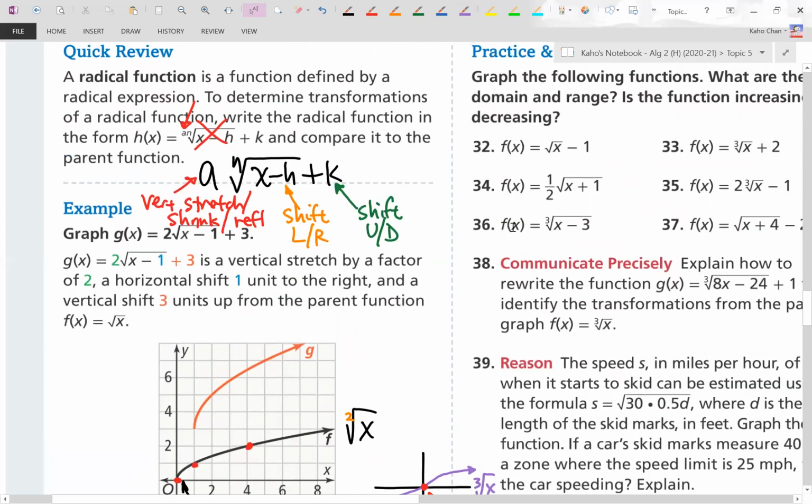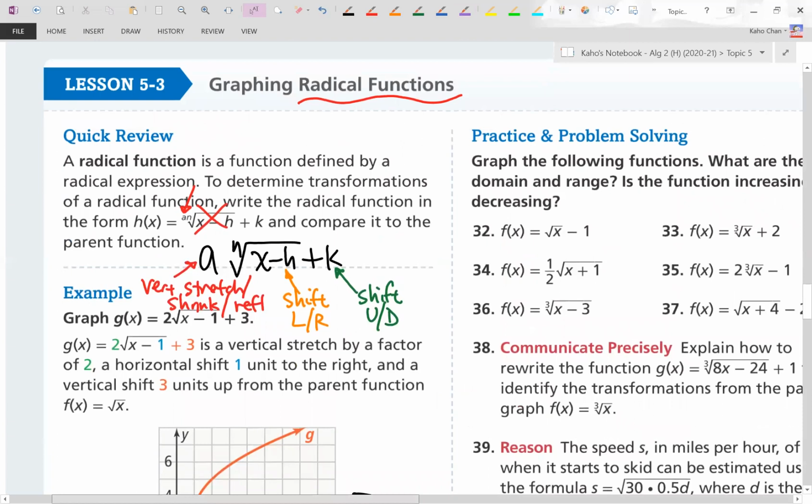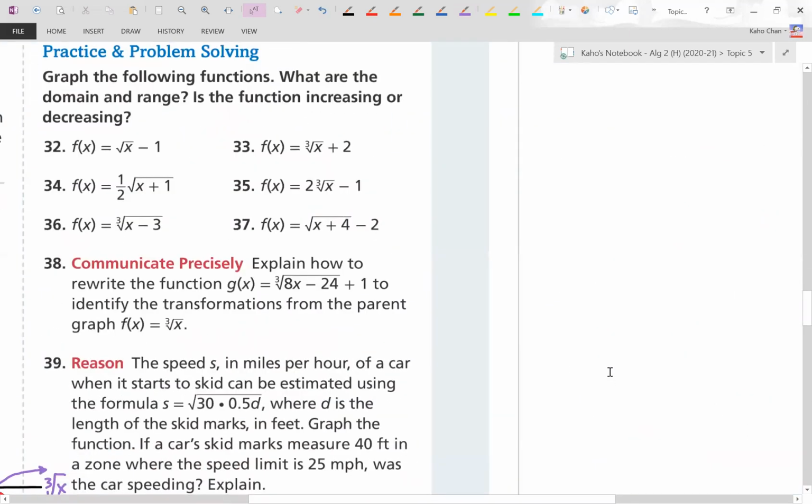These are all graphed. There's not a lot of room here necessarily to show this. I'm going to talk you through it compared to the parent graph. Number 32, let's just go through all these and talk about h, k, and A values. Okay, that negative 1 is definitely k. That means this is going down. Okay, I'll come back and show you the graphs in a minute. Okay, nothing else is going on. That's a square root function.